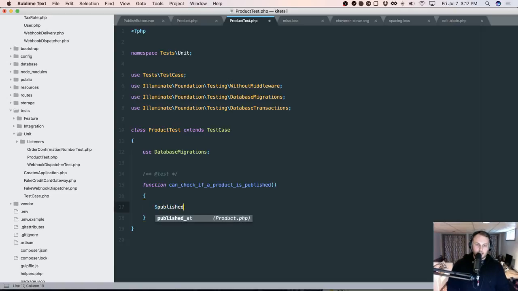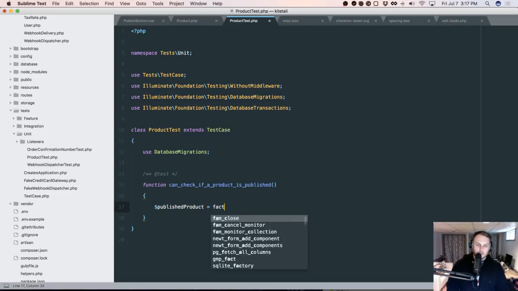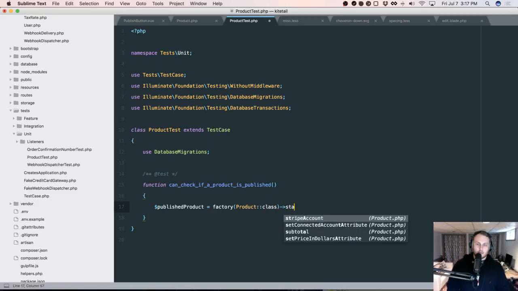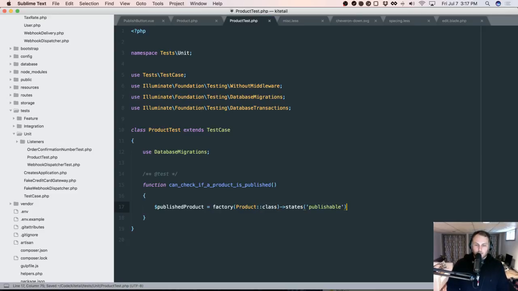So let's have a published product equals factory product class states publishable, because I don't want to do anything funky where I'm trying to mark a product as published that doesn't have all the data needed to be published.